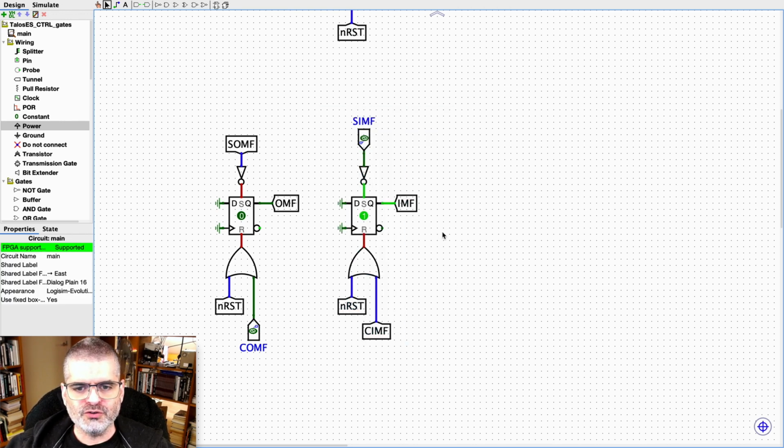Now it is the I/O controller, through an input pin to the CPU, that can set incoming mail flag after it has put a message in main memory for the CPU. It puts the message in main memory for the CPU, then it activates this line, which will set the Q output of the flip-flop, and the incoming mail flag will be 1, telling the CPU there is mail for you in main memory.